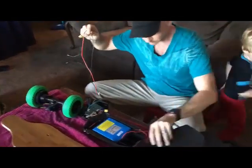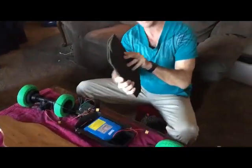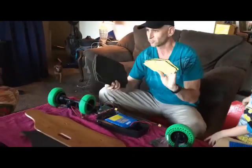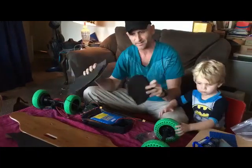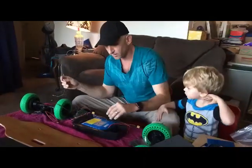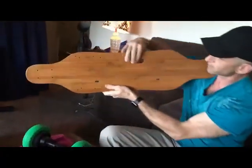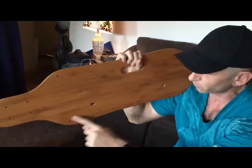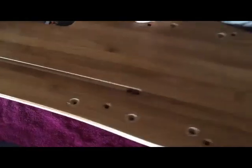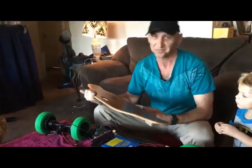I've laid it all out where I think it goes. They gave three pads for both the battery and the ESC — you can always add another pad, so I think I'll just start with one pad. If it vibrates I'll take it off and add another. Let's put some trucks on the board first. Looking at the board, it has a handle cut-out, screw holes already drilled out, and a hole for the wires to go through. The wire runs across the top of the board. There should be instructions and a skate tool included.